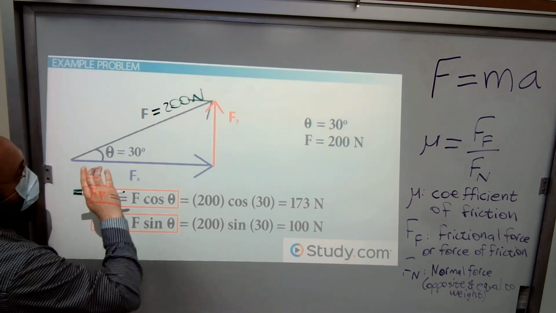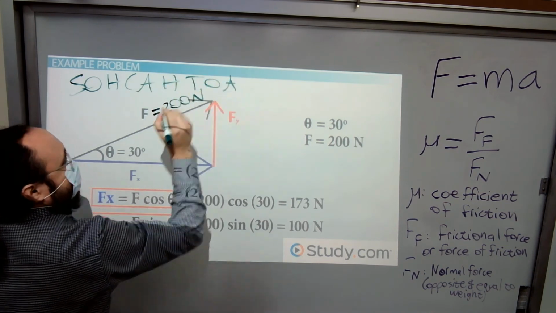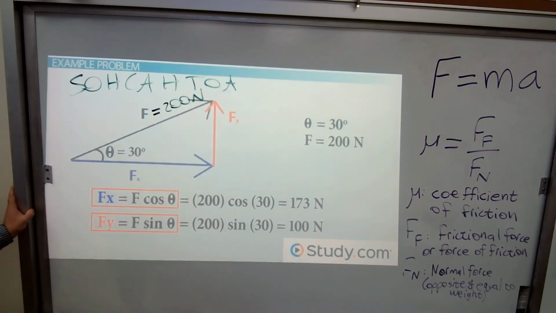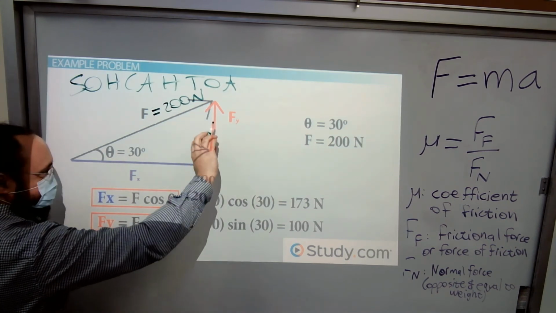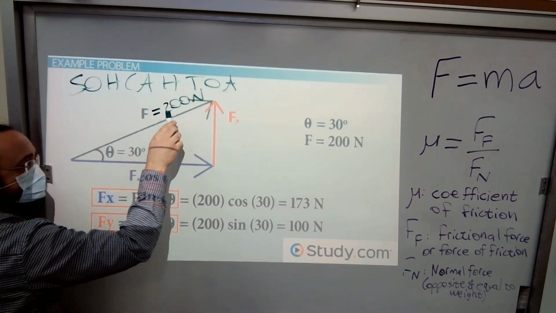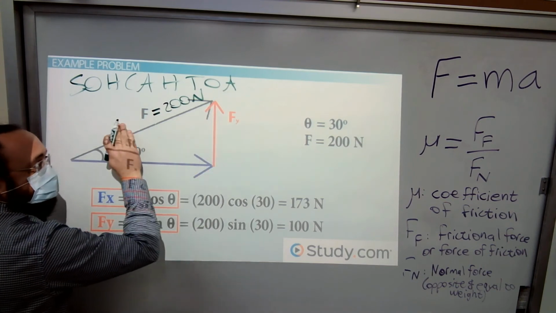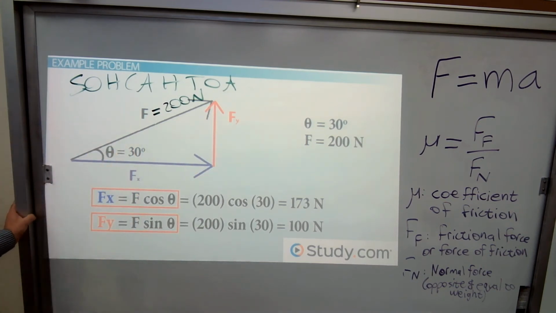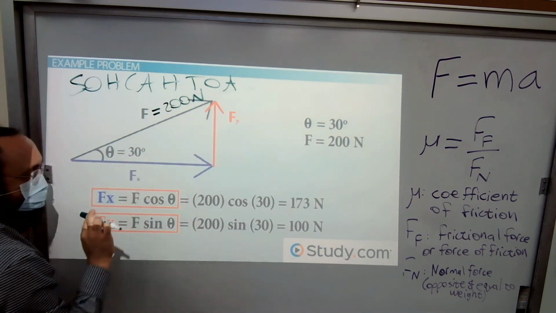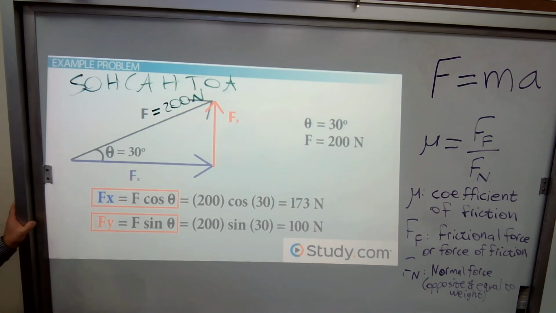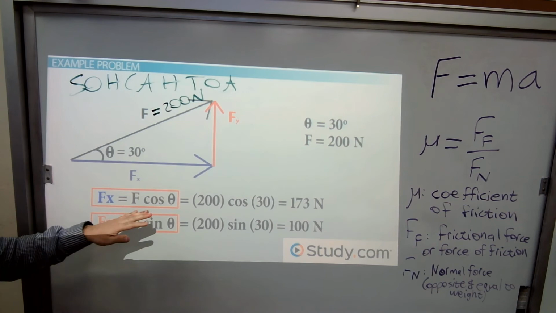Let's put our SOHCAHTOA up here. So, all right. Let's solve for this side, which is different from what we did before, but keep in mind we're using the same one. It might give you the opposite side, and then it might have you solve for the hypotenuse. I'll show you one of those on another day, but it's not always going to be sine for this side and cosine for this side. It's just, that's the way it's set up here because we know this one. Anyway, let's see how they got this.